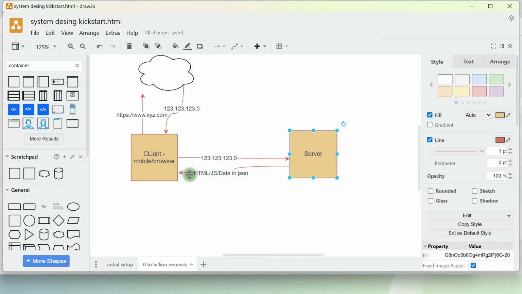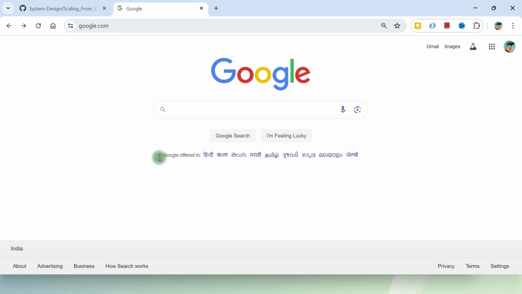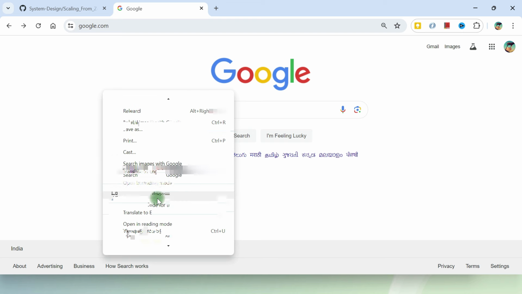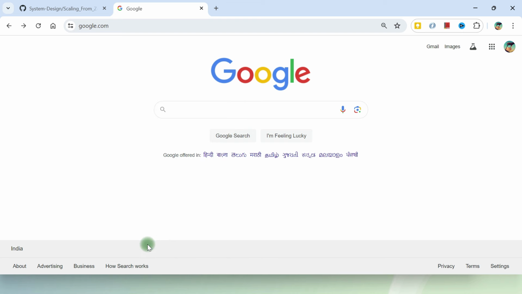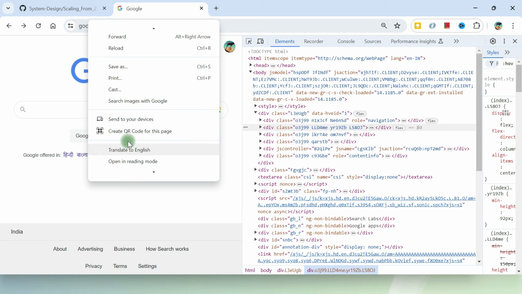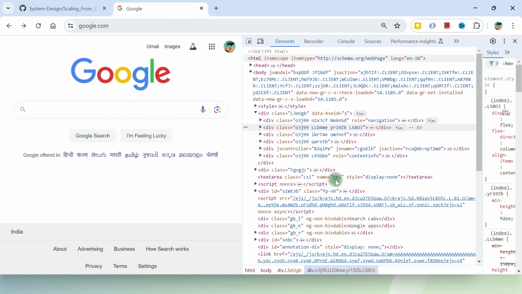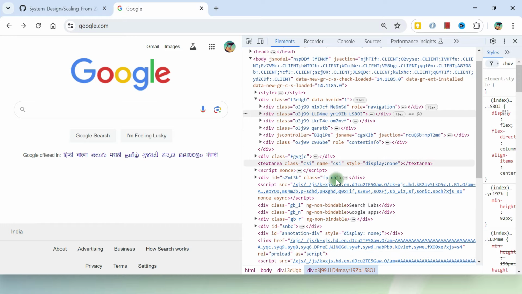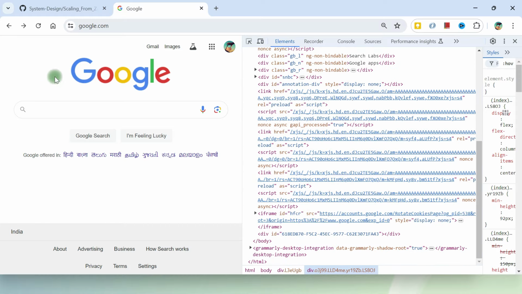What else? We saw the IP address and all that. Let me also show you one more thing. The beautiful page that we are seeing here is not that beautiful on the backend. So let me show you the integration points, all the components that the server serves to the client. If you right click and choose inspect page, you will see these calls. This is the HTML page in the backend that represents this, and this is the browser that is reading this HTML and script and showing it in a format that we can read and use.